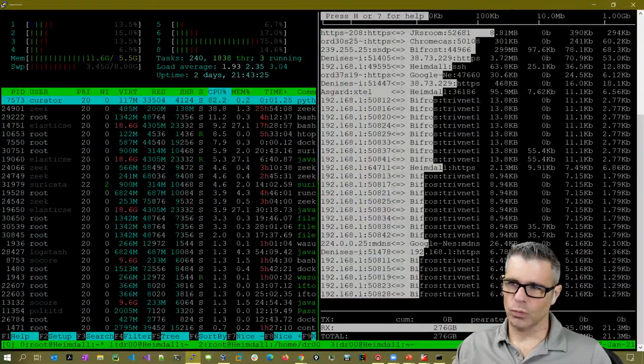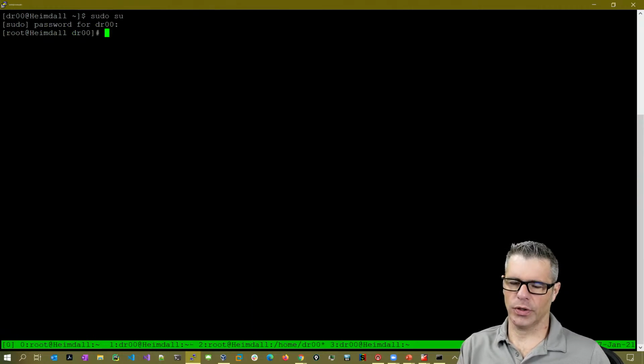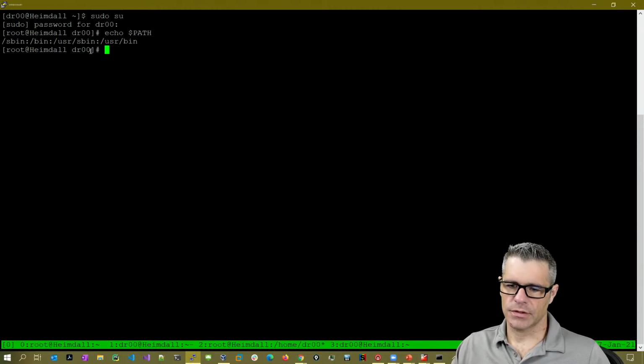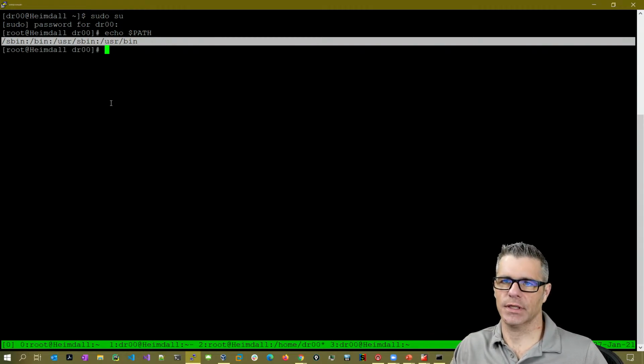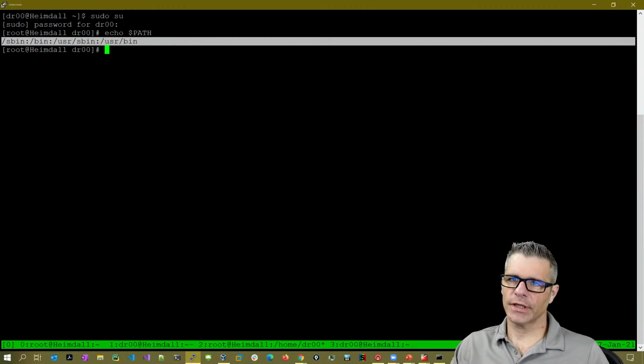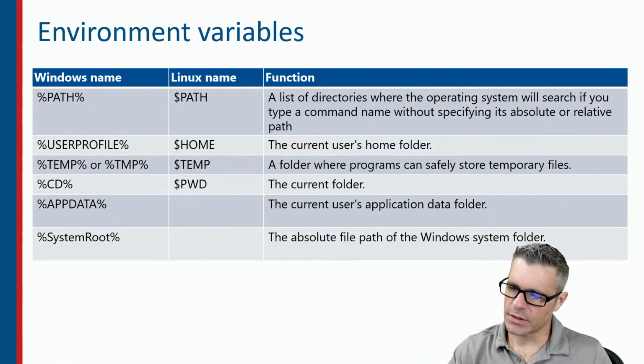So in the same idea in Linux or in OS X would be the $PATH variable. And this user doesn't have a ton of stuff in their path, but sbin, user sbin is in there. Similarly, there are other variables that talk about where the user's home folder is.